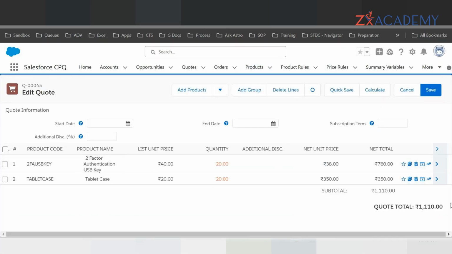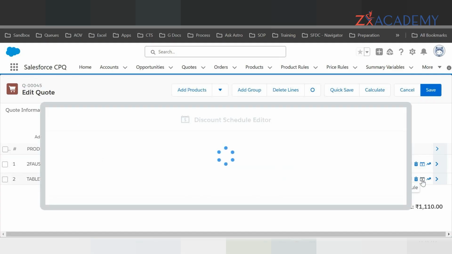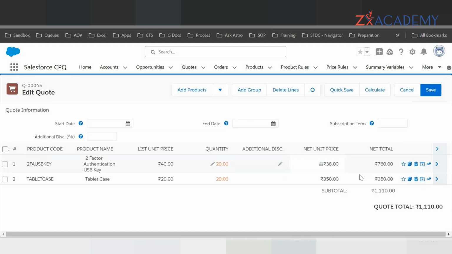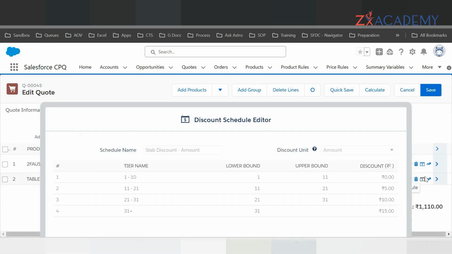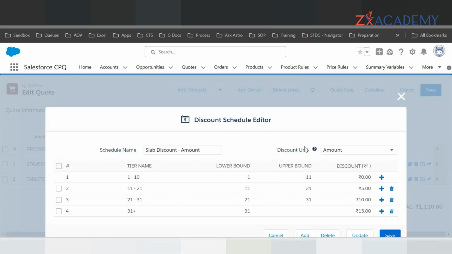Here you will see that my product is added, and if you scroll down to the right, you will see a table with a dollar sign. If you click on it, it takes some time to load. It is a discount schedule editor, something like this.